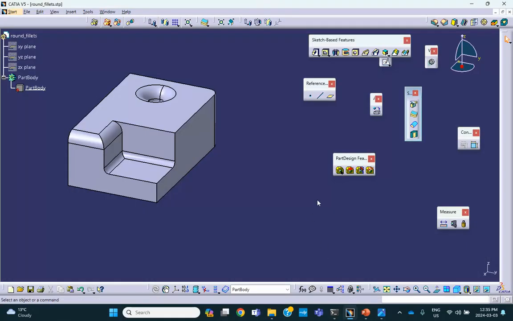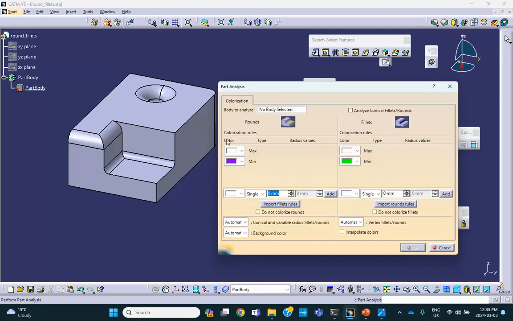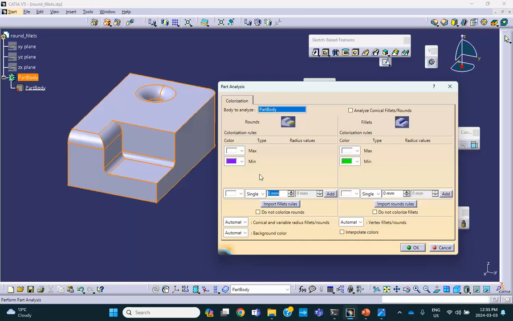And now this is the one that says part analysis. You click on it. I select the object, select the body right there, and I already did that in the previous run, therefore it's sitting there. But if you're doing it for the first time, in all likelihood these are both white. And you do whatever you want. So what I did in the previous one, I made this magenta, this magenta, this magenta, and this one, I believe, green. Okay, good. Now you can also set ranges here, which I'm not going to do. Now, I'm going to say okay.